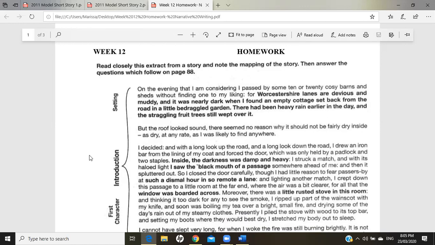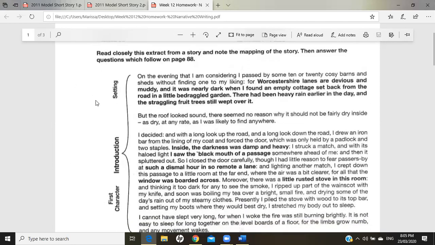And you can't begin writing the short story if you don't know the elements of the story and what goes where. Hence the reason why I gave you all the mapping of the story, so you'll know when we begin writing, what should be the first paragraph, what should be the second paragraph, and whatnot.